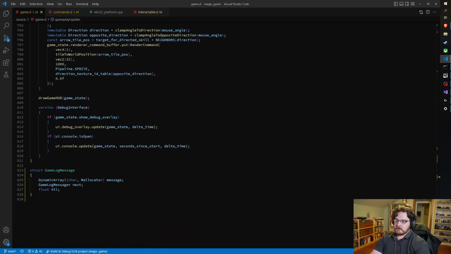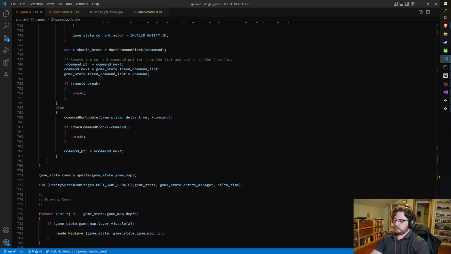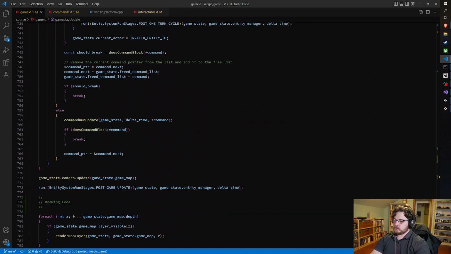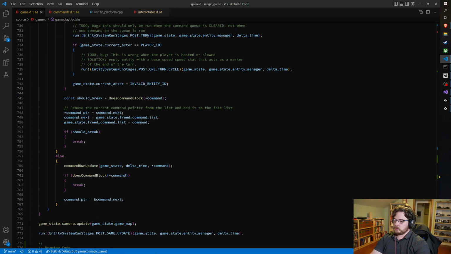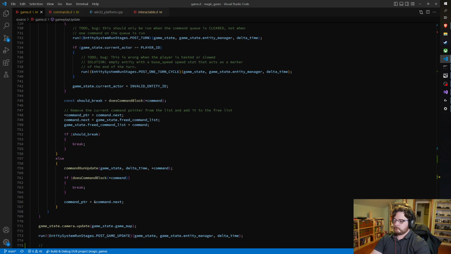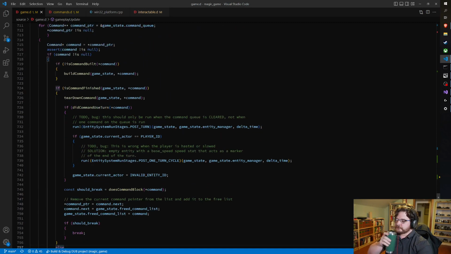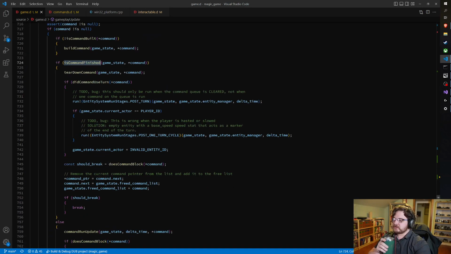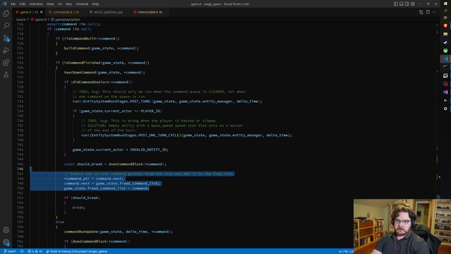Then we're going to come back down here. So if it's finished, remove the current command pointer from the list and add it to the free list. Okay, we're gonna need that.